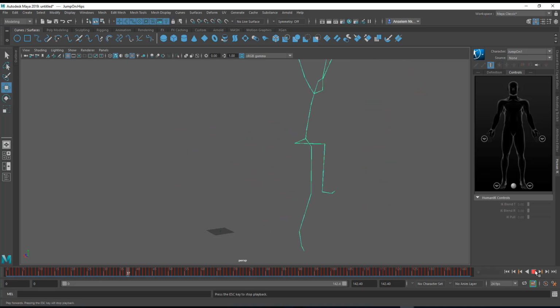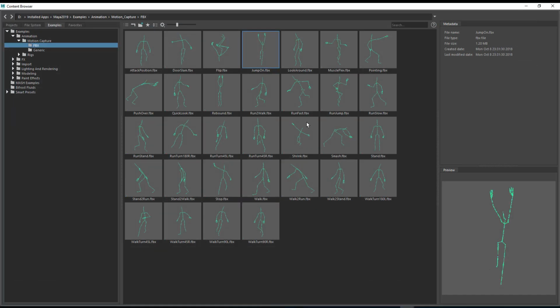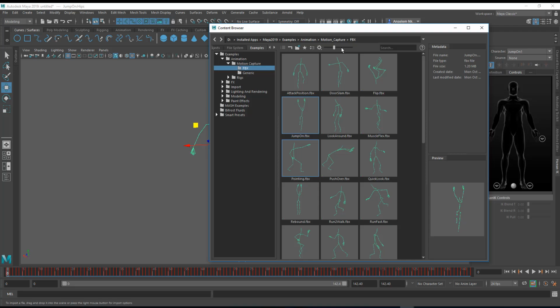Okay, so this is something impressive, something you can smile home for. Yes, we need more things like this to exist in Maya. If they can go ahead and make more stuff like this come into Maya, things that you can easily have and get your stuff working, then I think something like this is what's coming into the content browser for people that want to experiment and play with stuff.